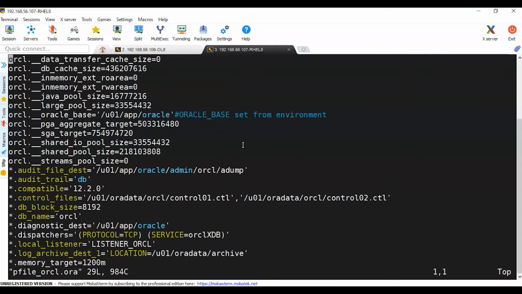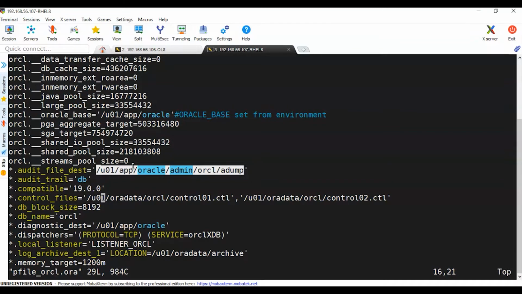So now the first step is to make sure that this file contains the right data and paths that we are going to use. Whatever is in the memory, the Oracle base, same as the Oracle base that we are going to use, PGA and memory and others, if you have them. Make sure that you have created the Oracle dump directory, because it will not be created by default. Compatibility, we need to change it to be 19.0.0, so 19.0.0 should be enough. And control file path, change it to the right one.